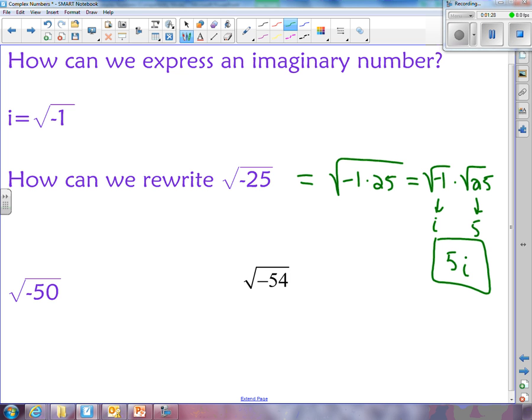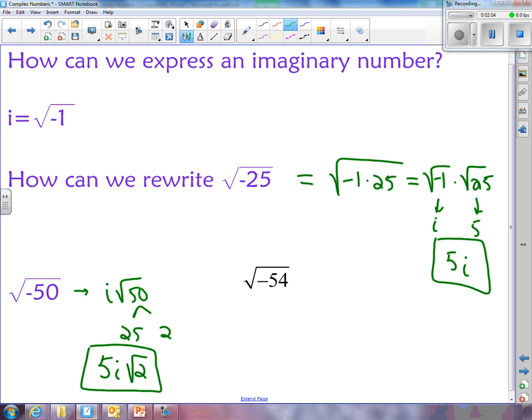So now let's try to simplify one that doesn't come out evenly. The square root of -50: the first thing you want to do is pull the negative out and give yourself an i. So this is really i times the root of 50. Now we can split this 50 up the way that we've been doing all along. Break this up into two numbers where one of them is a perfect square, 25 and 2. So this 5 can come out and become 5i on the outside. And then the square root of 2 is stuck in there, so it's 5i square root of 2.